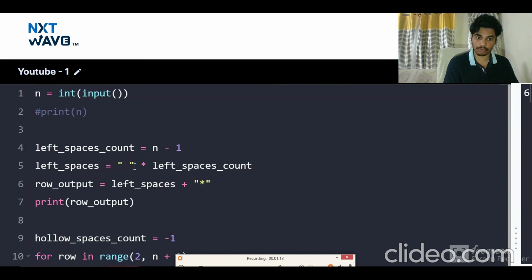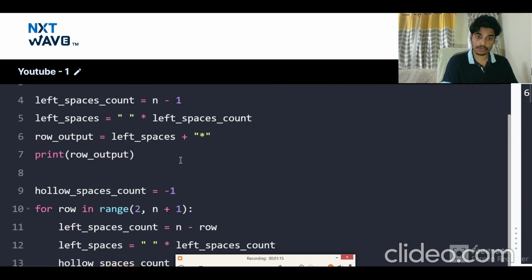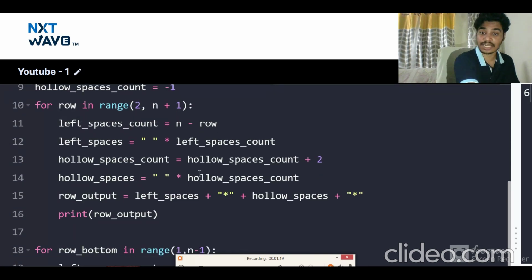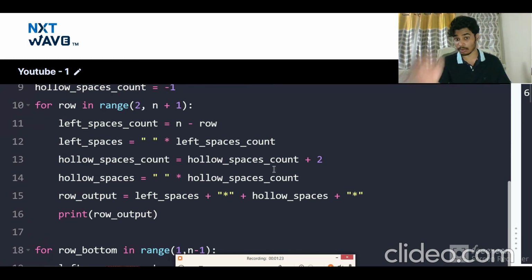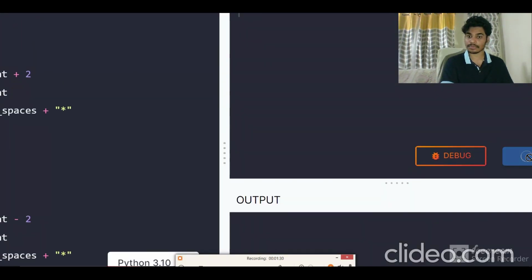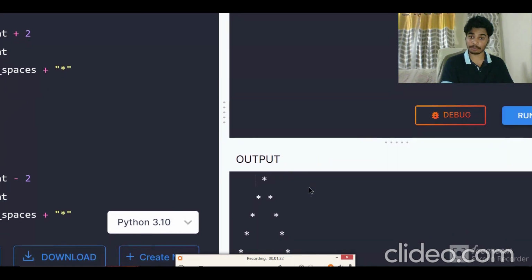In the left spaces count, what I took was n minus 1. And hollow space count is equal to hollow spaces count plus 2. Because if you check out the lines here, let me click on run code, and check out the output clearly.